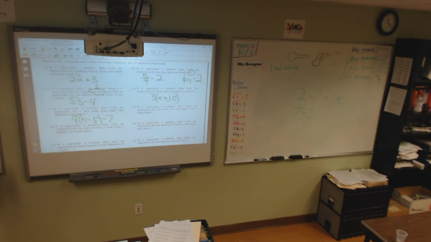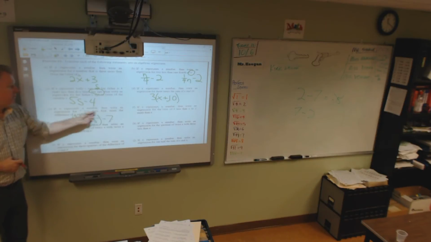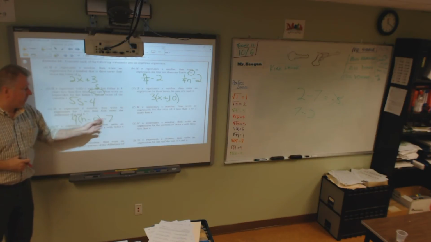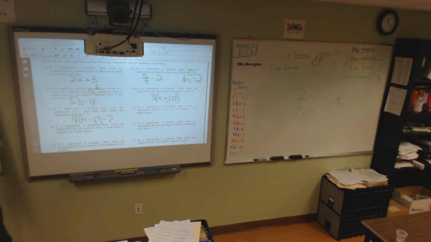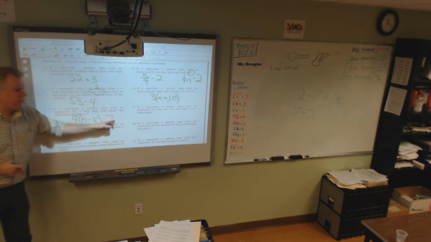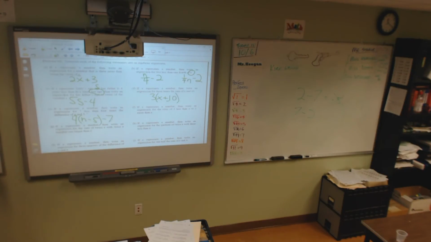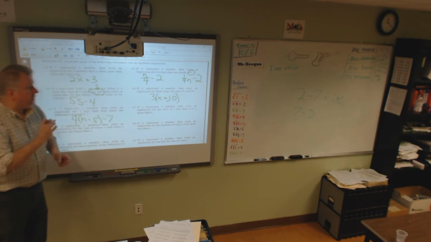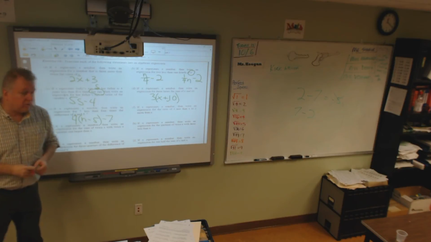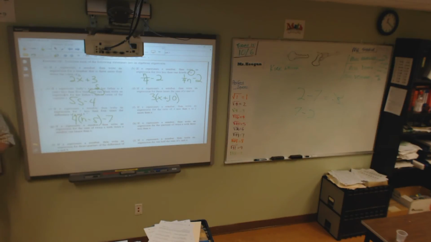Perfect. Remember with a less than? If you do it this way, if you work backwards like that, it ends up writing itself down, okay? Nice. If x represents a number, then write an expression for the ratio of 3 less than x to 2 more than x. So ratio is what operation?